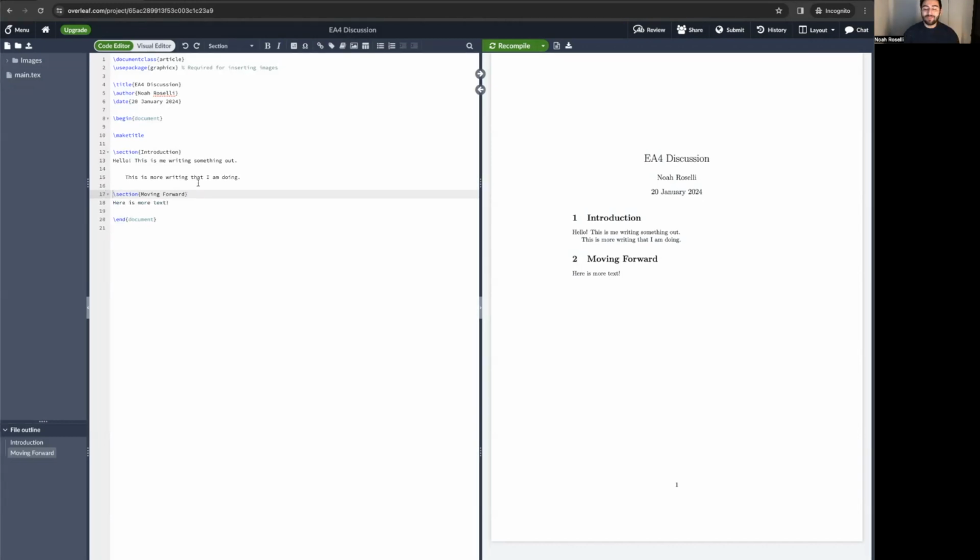Okay, so let's actually get into the core of Overleaf. I want to talk a little bit about just the aesthetics of the page right when we open a document and how text works in Overleaf. You might notice that I've been double indenting between paragraphs. That's because if I were to just move to the next line and write something out and recompile, even though I returned on the left-hand side, Overleaf doesn't recognize that this is what's happening, and instead will just continue the text next to the last sentence.